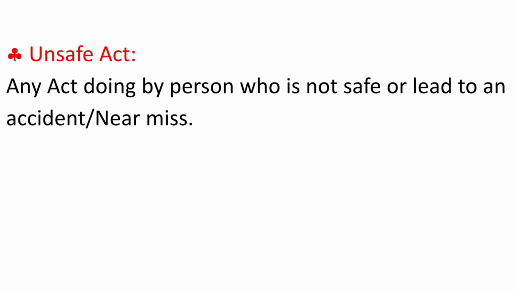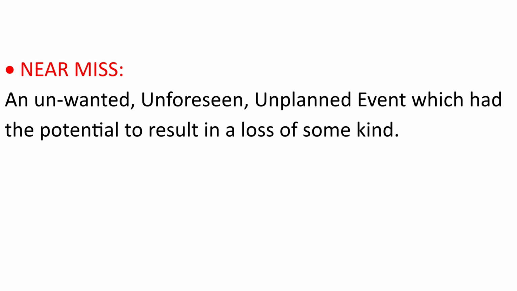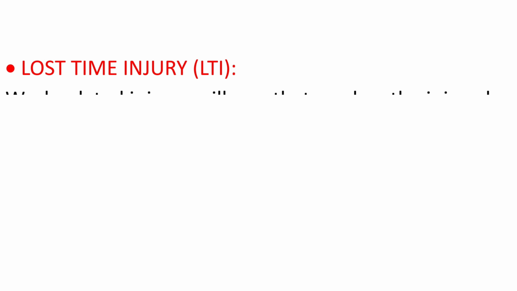Question. Unsafe act. Answer. Any act done by a person which is not safe or leads to an accident or near miss. Question. Unsafe condition. Answer. Any condition where something exists that varies from normal accepted safe condition and can result in an accident. Question. Near miss. Answer. Unforeseen, unplanned event which had the potential to result in a loss of some kind.